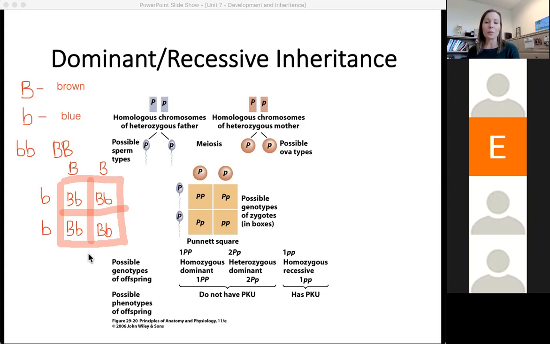Okay, let me ask you this. When you put the two capital B's, the dominant ones, in the blocks first, is that because they're dominant, so you listed those first rather than bringing the little b over for dad first? Yeah, typically the way that it's written out is that you always put the dominant allele first. If you did it the other way, I wouldn't mark it wrong, but that is just the typical way that it's written. You write the dominant allele first.